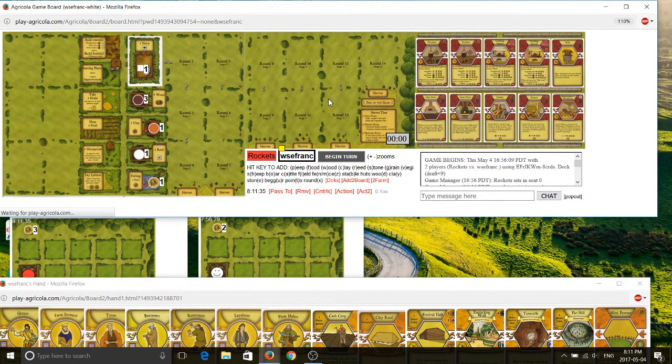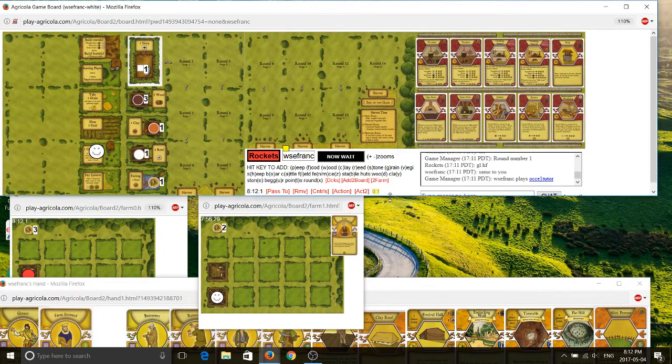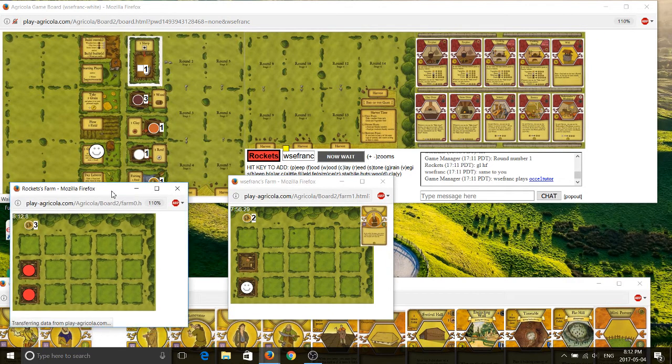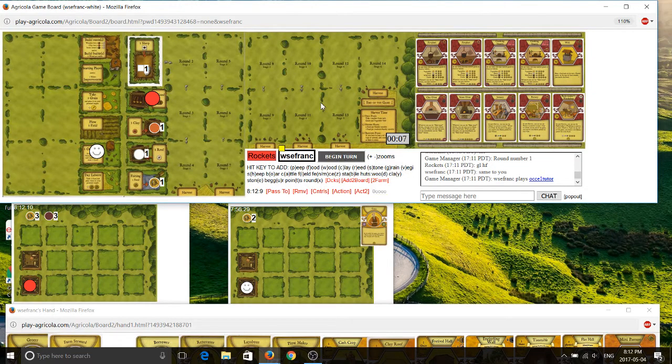Alright, so I start with the starting player and I'll just play 2. So he did 3 wood, and I will do day labor. Or I could do 1 grain, actually. Maybe 1 grain is worth doing.